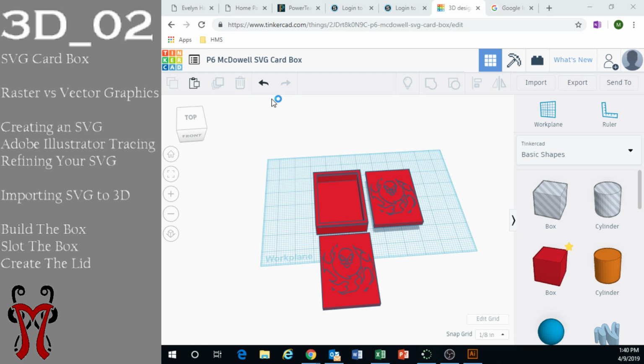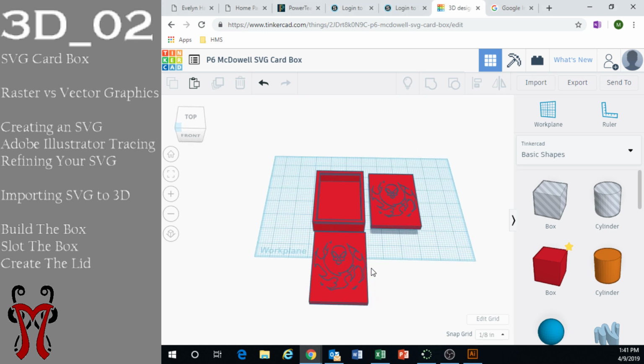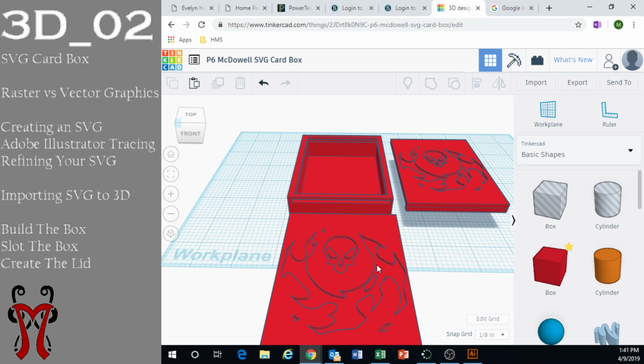Illustrator is going to be the program that we use to convert a raster graphic into an SVG, or a scalable vector graphic. The raster graphics are what you're going to find all throughout the internet whenever you search for an image, and a vector graphic is something that we can stretch to make it more useful. They also use this a lot in stickers and decals. A lot of SVG graphics are used for that because you can scale them very well without getting them looking choppy or really blurry.